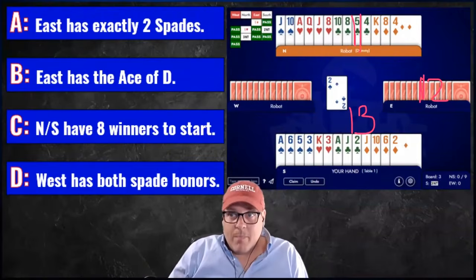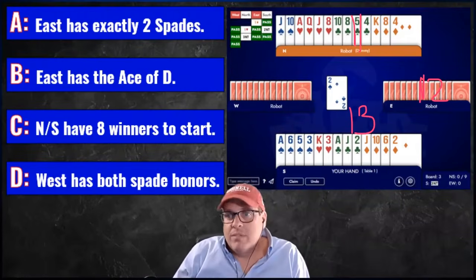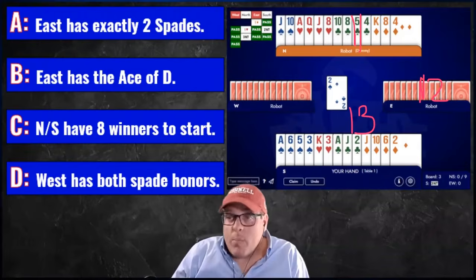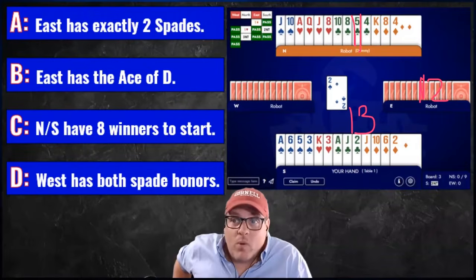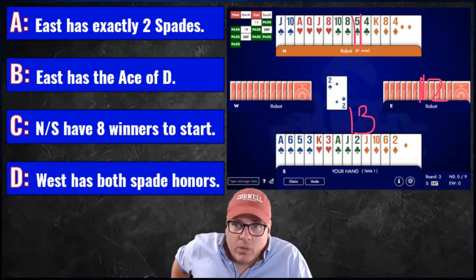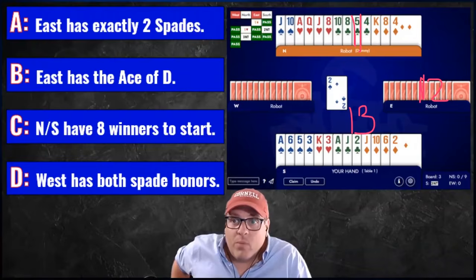Dummy has 11. So on a bad day, left-hand opponent has at most 4 points. On a really bad day for East, they open super light. West may have room for 5 points. Let's put it that way. So that's step 1. West has at most usually 4, maybe in a weird spot where East is open with an 11 count, they might have 5, but that's their maximum.